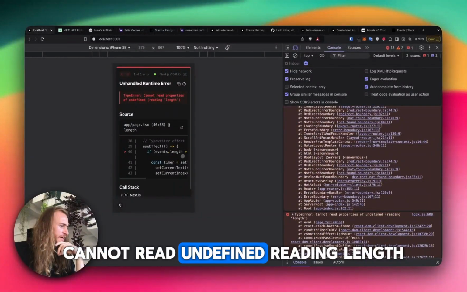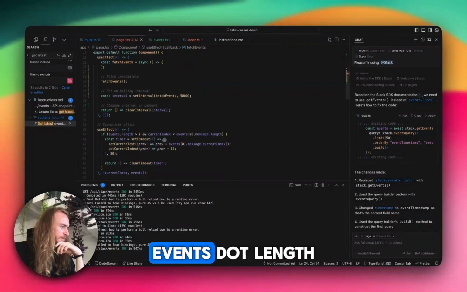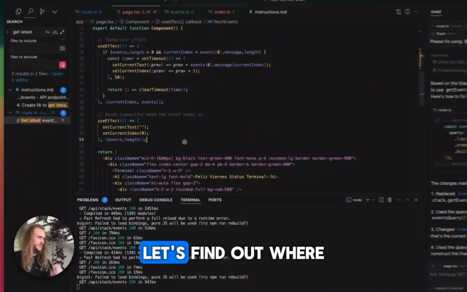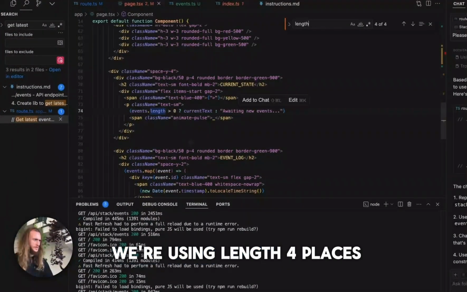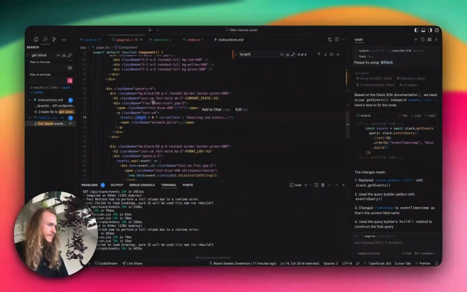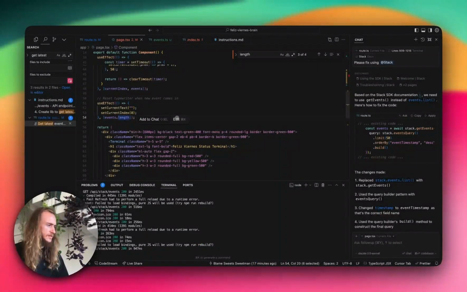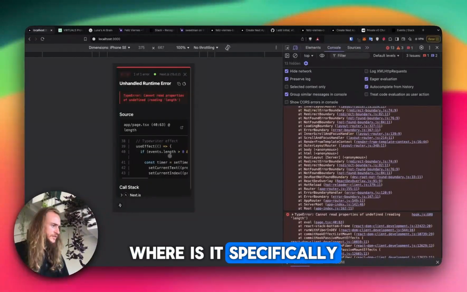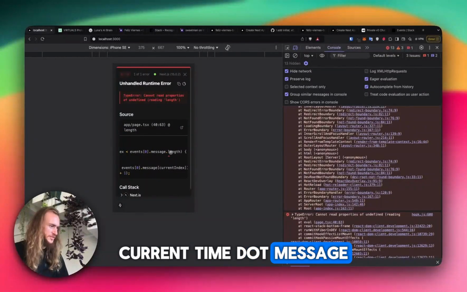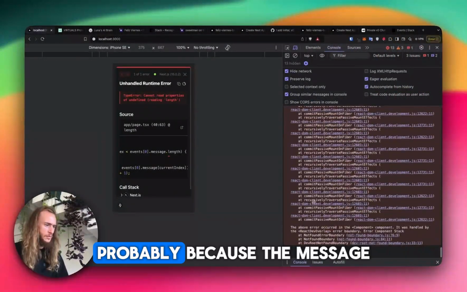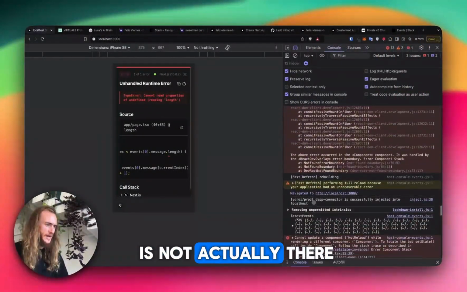Cannot read undefined reading length. Events.length. Let's find out where we're using length. 4 places. Events.length is greater than 0. Events.length. Where is it specifically? If events.length current time dot message dot length. Okay. Probably because the message is not actually there.